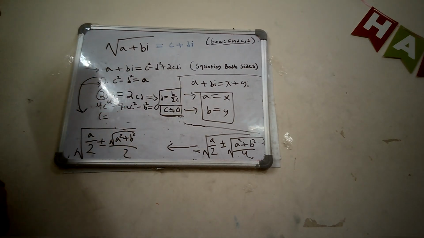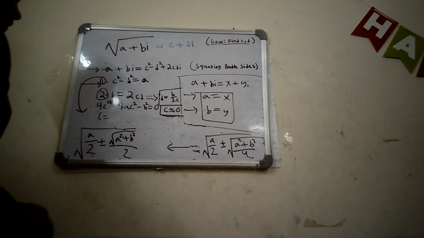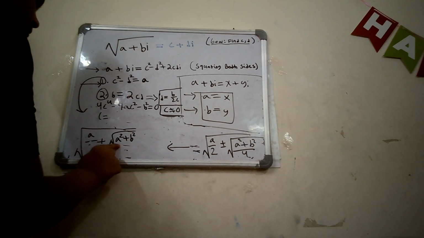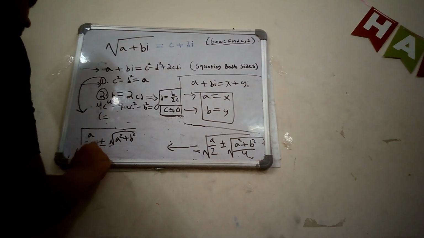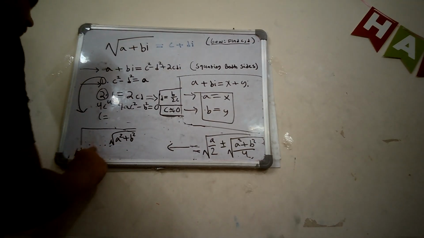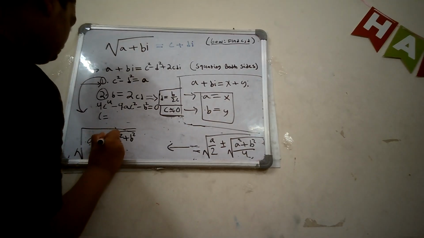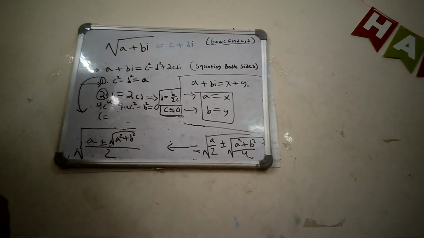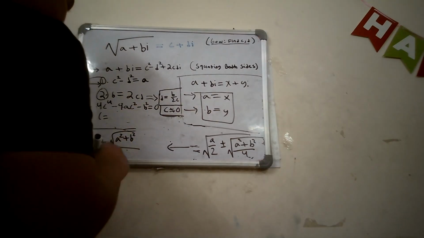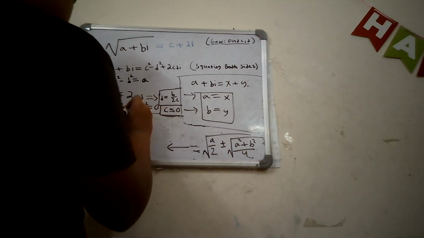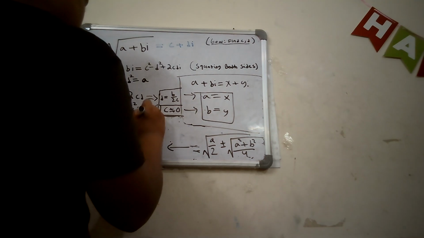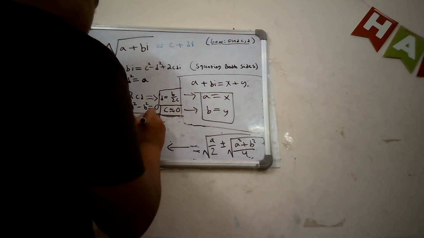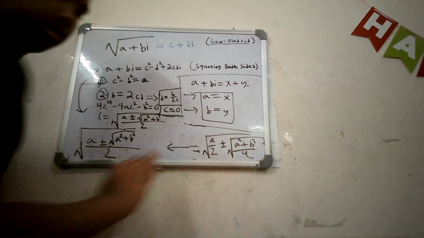So yeah, if you want, we can combine this. So we can just take the whole denominator 2. So it'll just be a plus or minus this, a plus or minus that upon 2. We combine the denominator. Good. Now our final value for a is the square root of a plus or minus the square root of a squared plus b squared upon 2. Good. We've done all this.